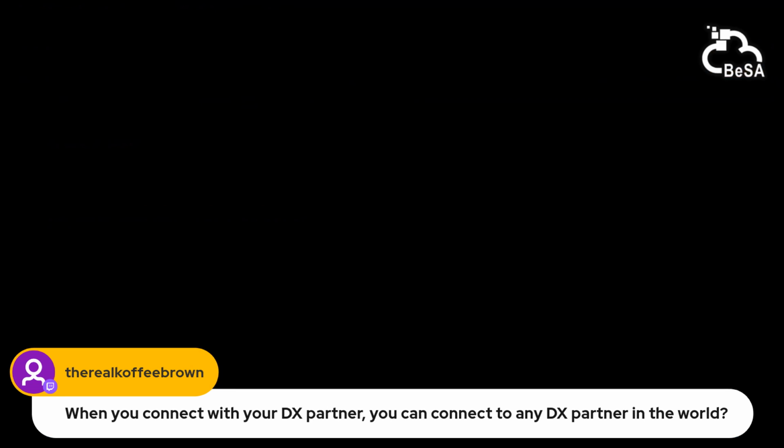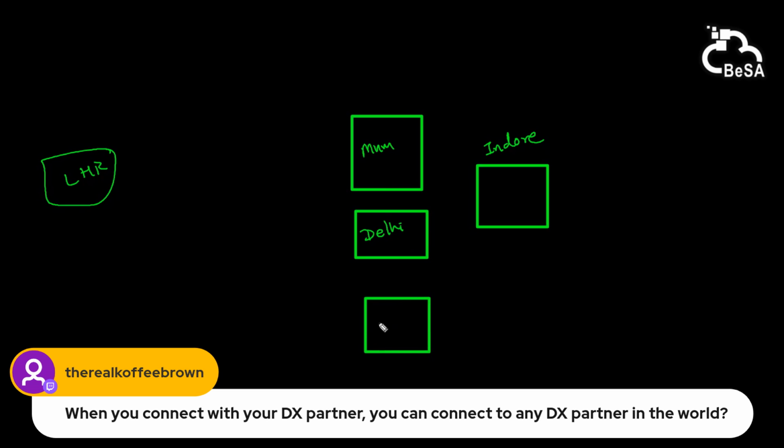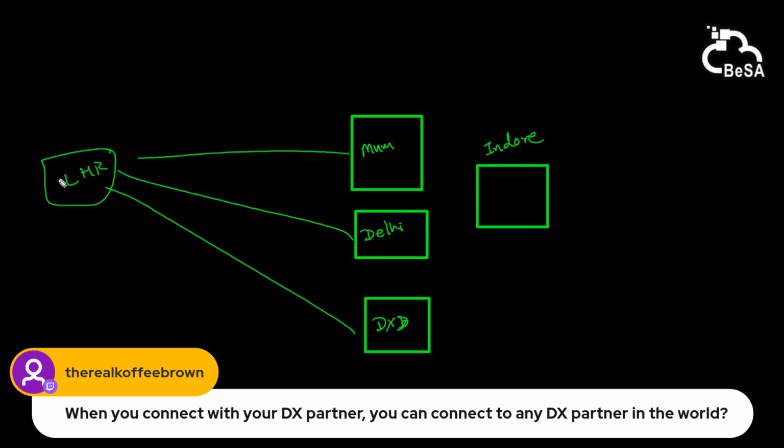Same example of a flight. I live in a place in India called Indore. If I have to come to London, I do not have a direct flight. I have to catch a flight either to Mumbai, or to Delhi in India, or from Indore I can catch a flight to Dubai, and from there we have a direct flight to Heathrow. You get the point? Similarly, if I want to fly directly from Indore, maybe it is possible, but that would cost me too much money, the cost would be much higher.